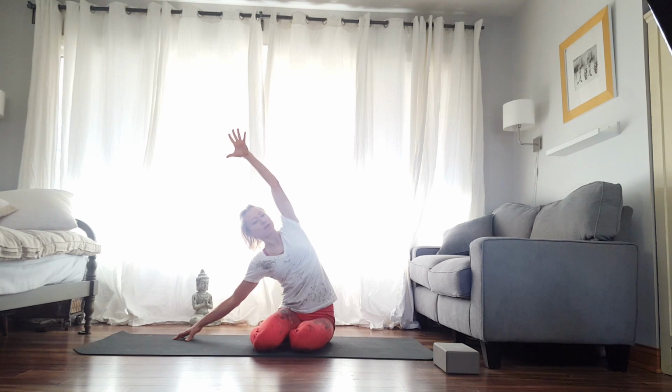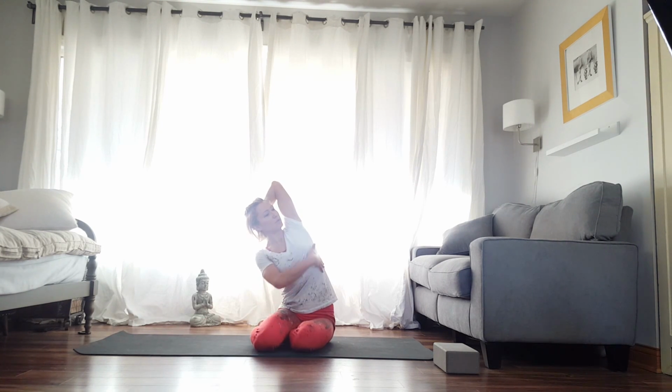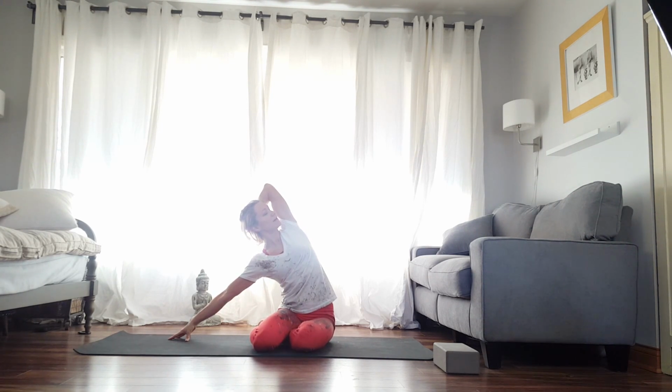So let's just take one more breath in this position. We're going to stay here and then place your right palm behind your head, and just a little bit more opening rises up into the shoulders and the armpit and the triceps. Let's take 2 breaths here. And then come on back to center. We're going to stay here in this position on our hips.